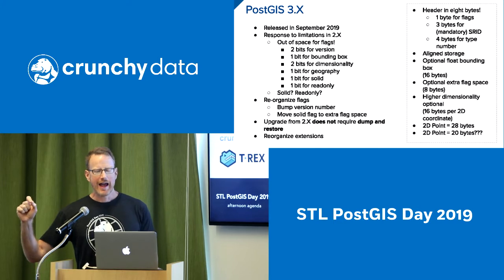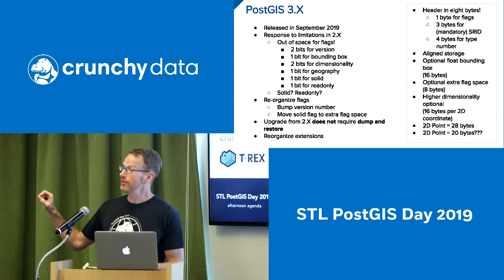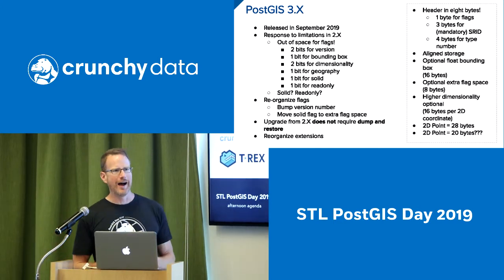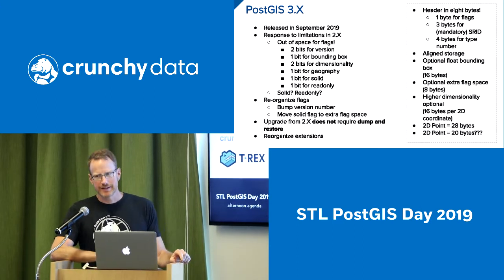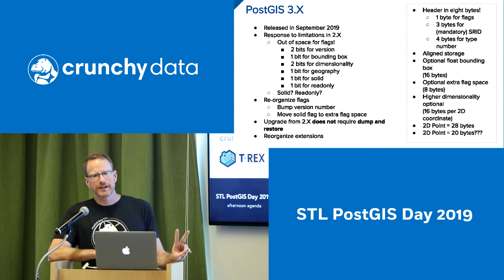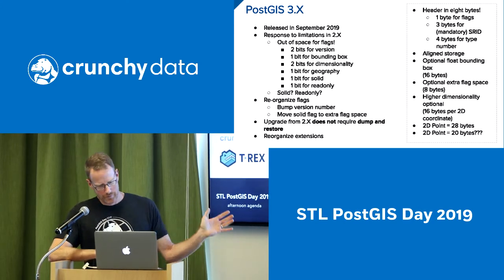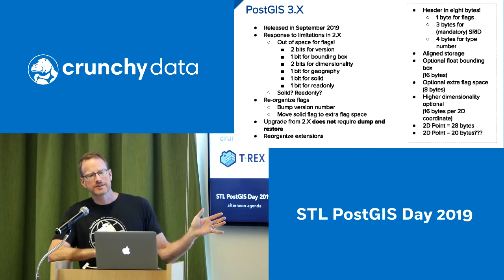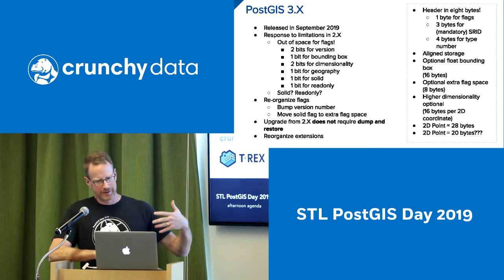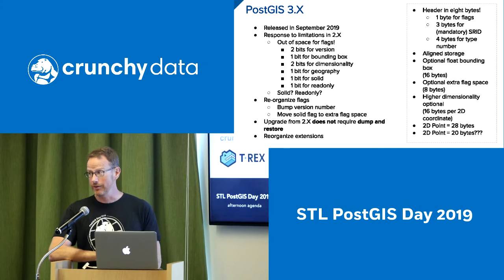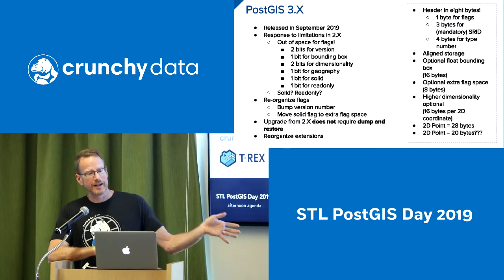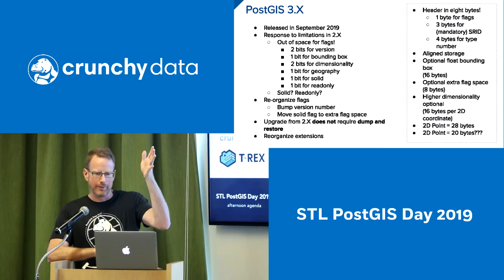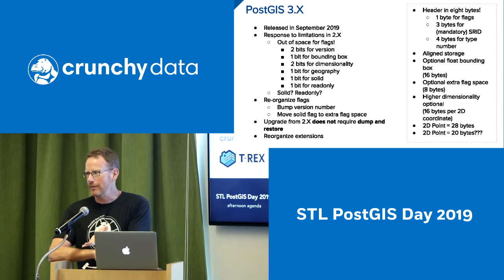That is actually not the bad news you would think it is, given what I just said. 3.x does not require a dump and restore because the format for 2.x included 2 bits of version information. So we have both copies of the code still in place. We have the 2.x copy of the code and we have the 3.x copy of the code. And the system looks and sees the version information. Oh, I'm reading 2.x bytes here. I will use the 2.x reader. And I'm writing, I will write 3.x format.